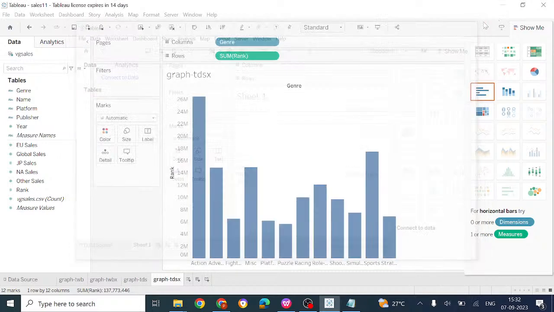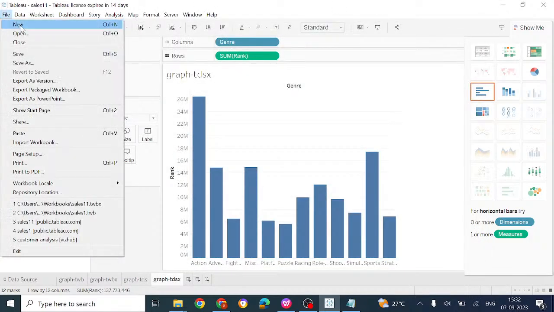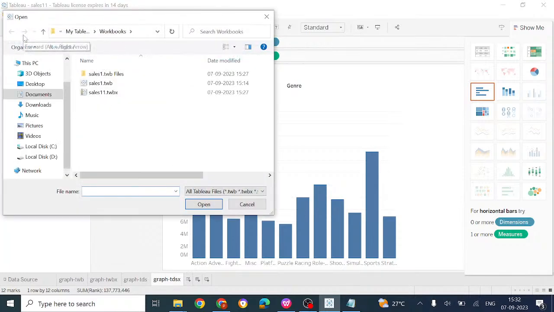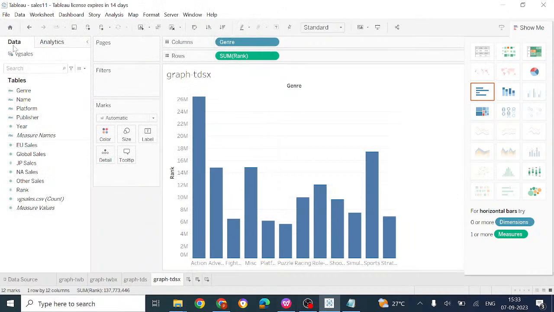Okay, open. So click on data and new data source.